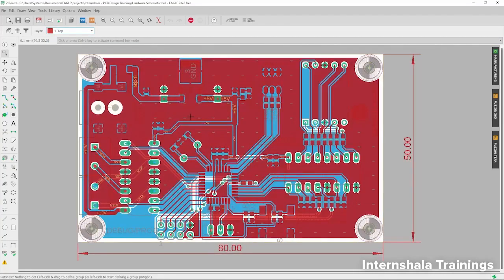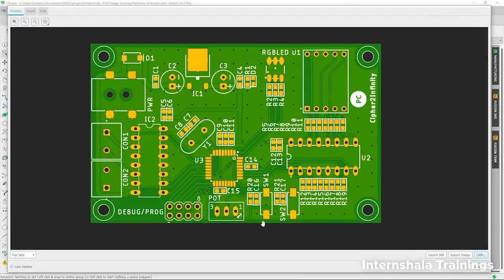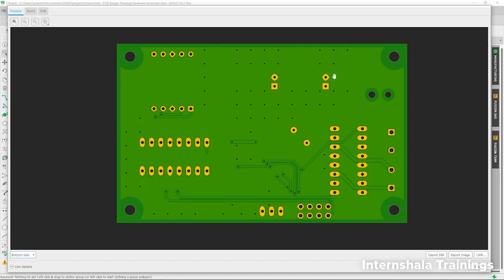Now in order to generate the Gerber data, you have to click on this particular tab, which is manufacturing. We have already discussed that this is basically the dummy view of the PCB. From this view, we get the idea about how exactly the manufactured PCB is going to look like. This is the top view of the PCB. Then this is the bottom view of the PCB. This is how the PCB is going to look from the bottom side.